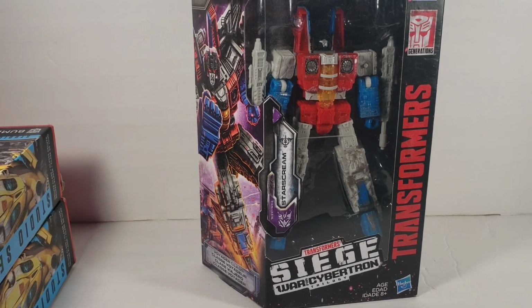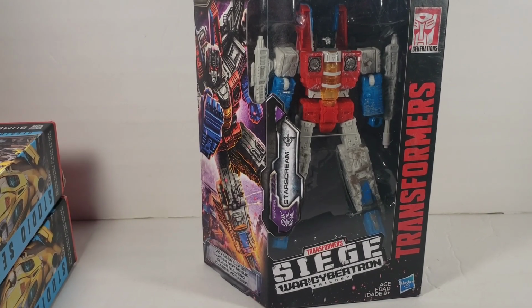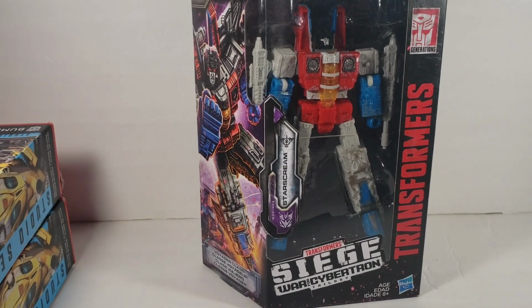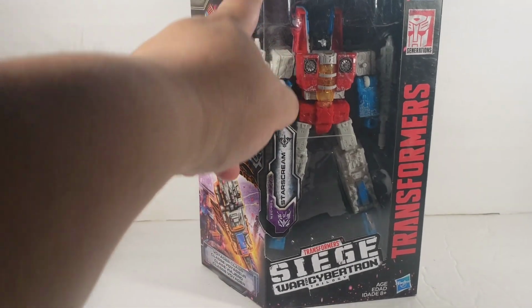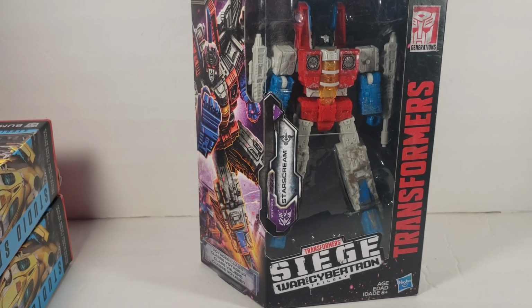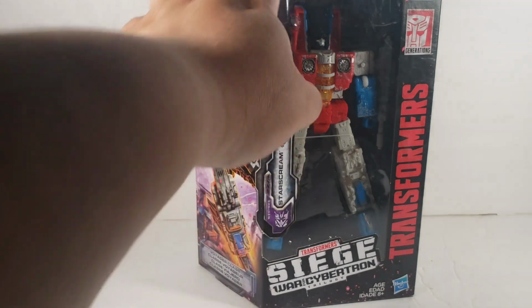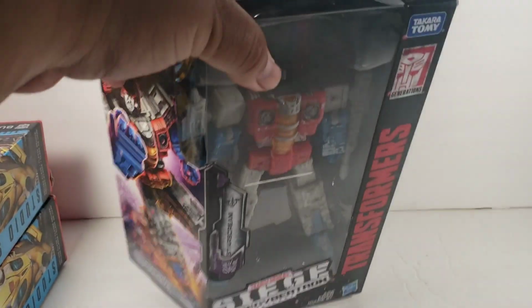I think I found them at the same time I found the Bumblebees. I knew I was gonna go to Comic-Con, but Bumblebee's more famous than Starscream, in my view. If I'm wrong, let me know in a comment what I did wrong in leaving them. They were damaged, crushed in the corners and things like that. But for $12.99, Starscream, I'm gonna ask maybe $35 plus shipping. It's gonna be doubling my money right there easily. And I found three of them in mint condition. And the other item is also a Transformer.